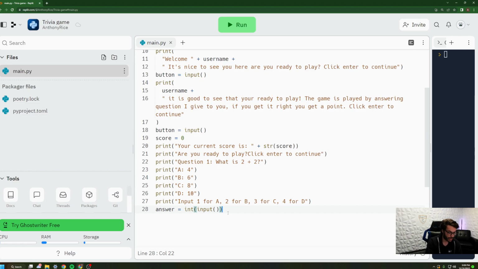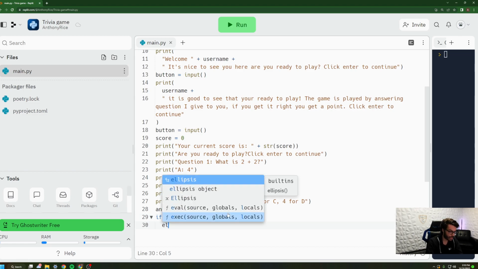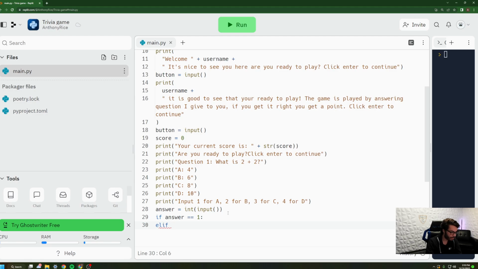Okay, so now this is where we're going to start doing our conditional statements. If answer is equal to 1, colon, right? And then we have our elif answer is equal to 2, colon, and then again our elif.